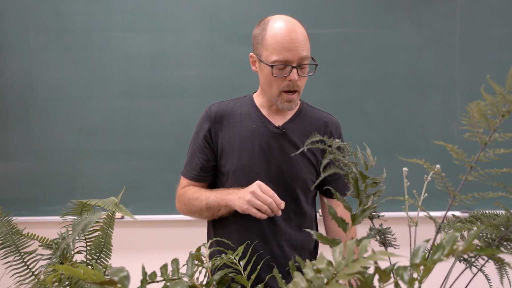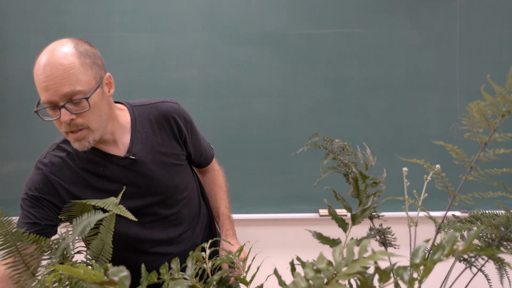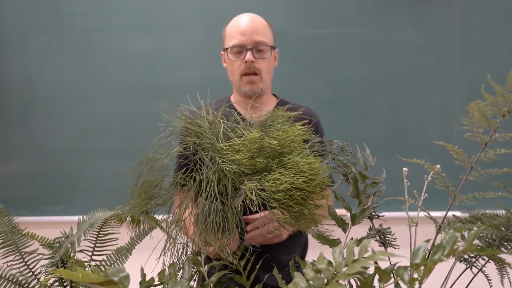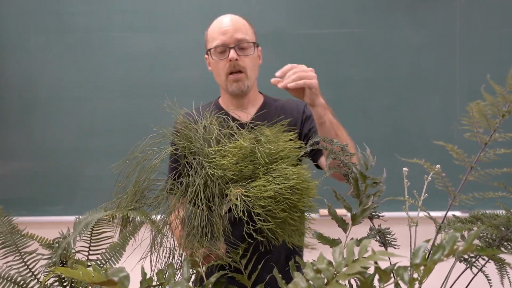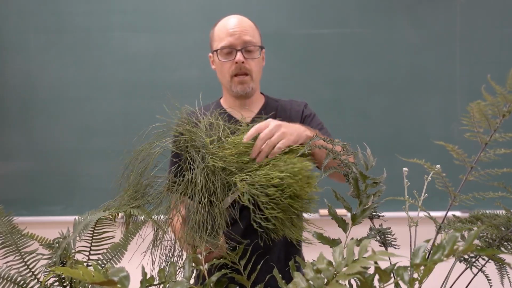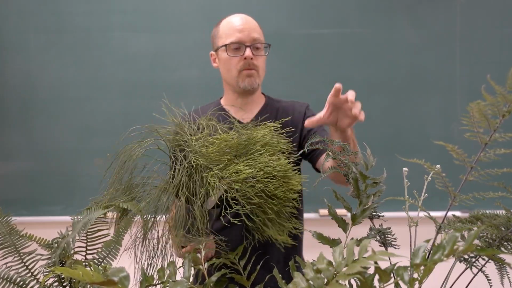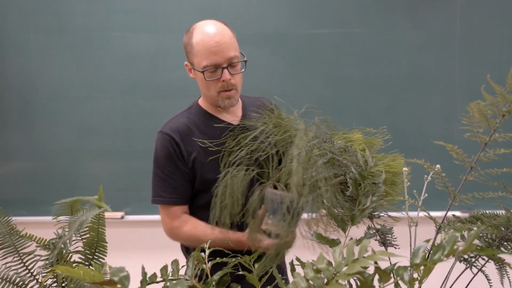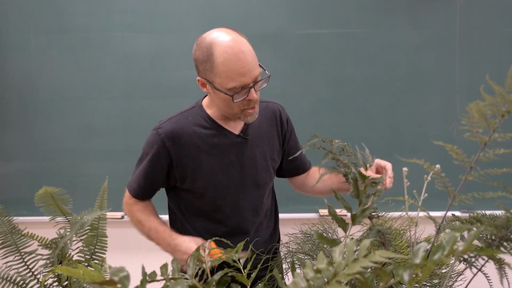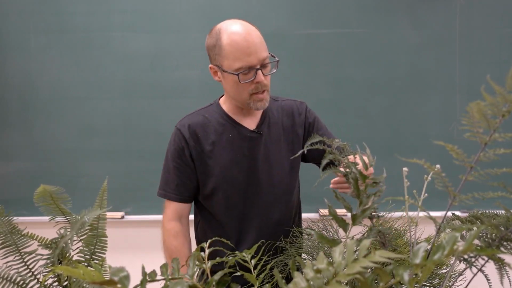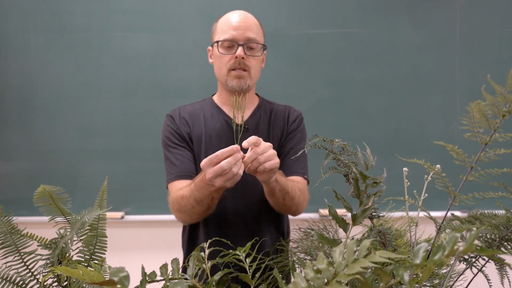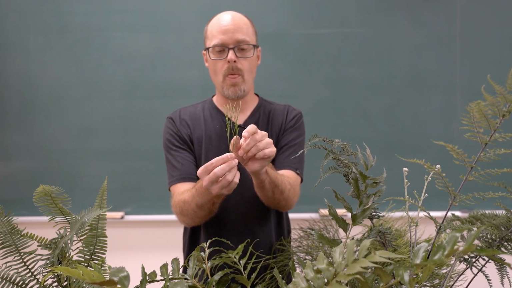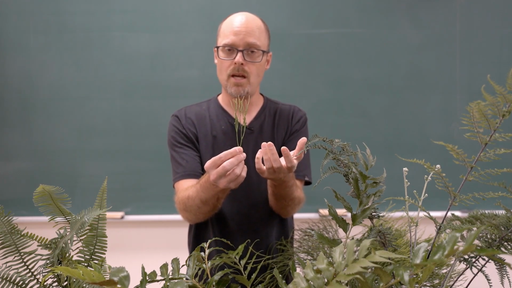Now the last group we'll talk about are Psilotum, or the whisk ferns, and you can see they look very different than any of the groups we've talked about so far. They're actually pretty tough feeling, and so they're not delicate like some of the ferns I've shown you. They have a really interesting branching that I could actually make a little quick cut here and show you, where you can see that it starts out with one piece of stem and then splits into two, and then that one splits into two. We call that branching dichotomous.